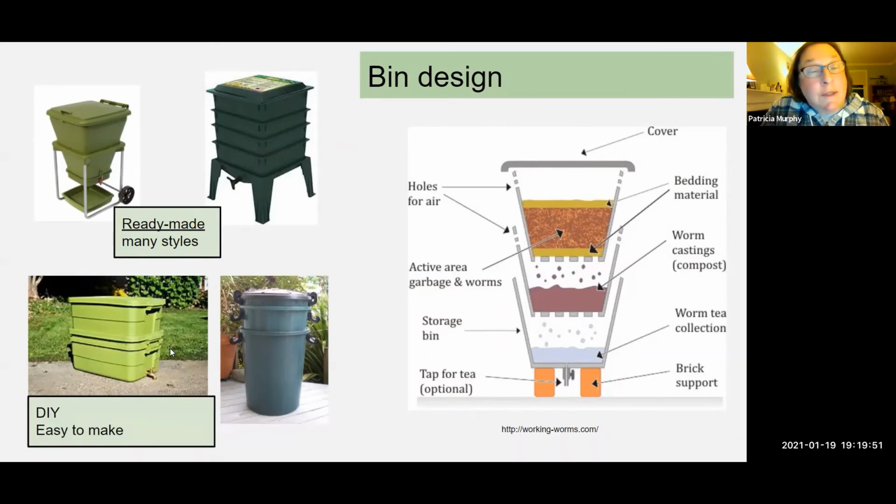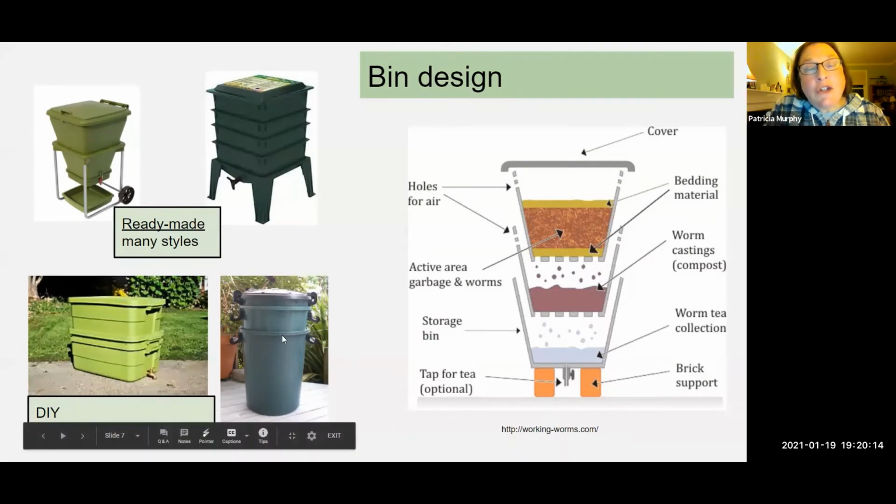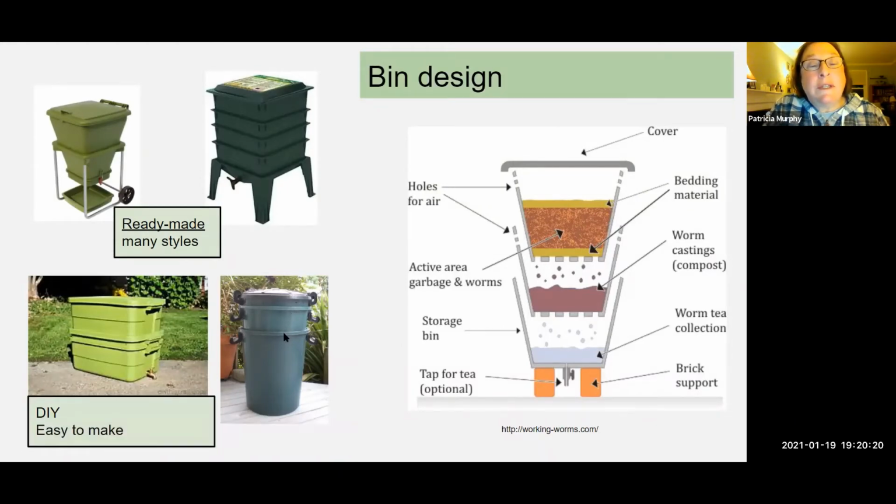Those Rubbermaid totes or anything that you have that can nest. So these are 2 Rubbermaid totes together, and it's going to be a flow-through system. I'll talk about that in a minute. If you want to go a little bit bigger, you can use stacked 10-gallon buckets, the orange Home Depot ones, I think that's 10 gallons, or even trash cans, 2 nesting in each other. This is actually a 3-level system, and they're not hard to make if you choose to go the do-it-yourself route. All you need is a drill and some patience.